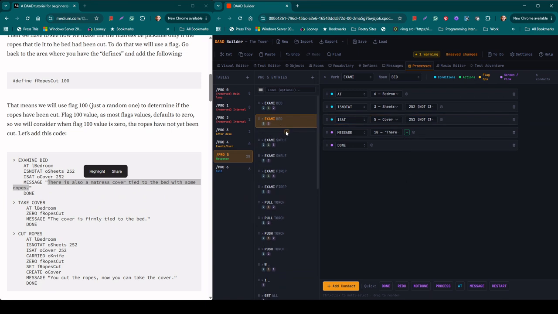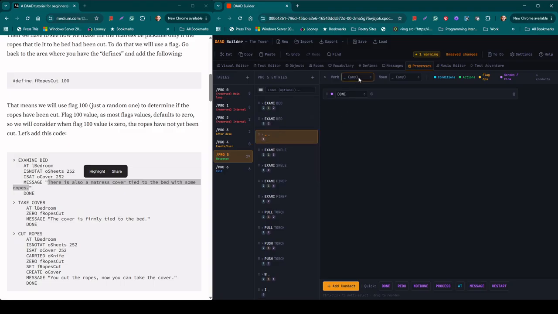Underneath this we're going to add a new process, which is take cover. Cover's not in the dictionary, so we can just add that in and use it. We want to be at the bedroom, which we know is the last one in the list. Add a contact.